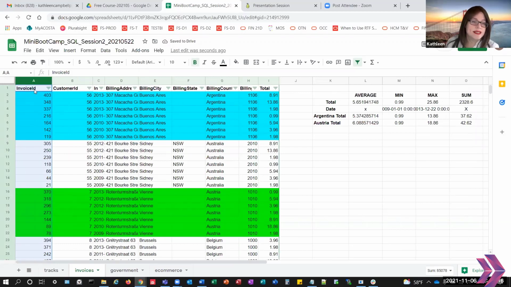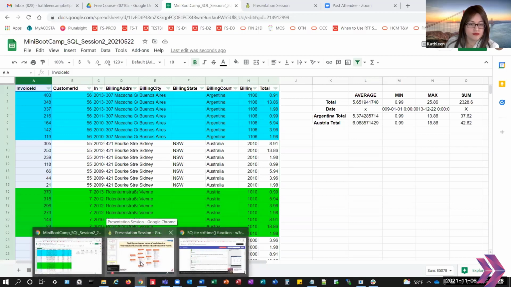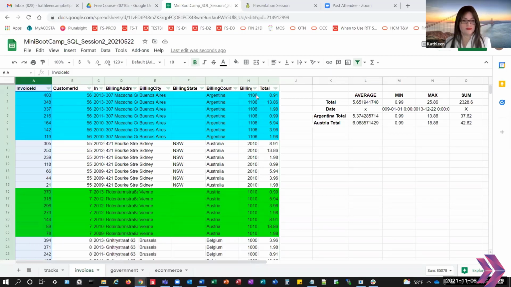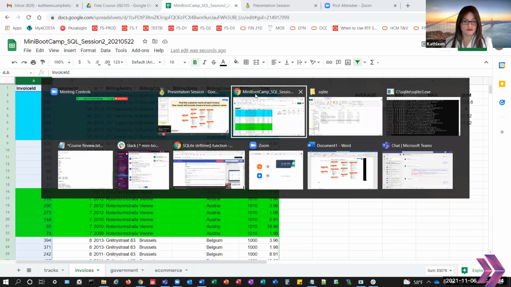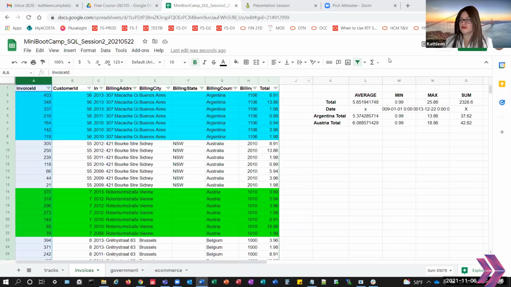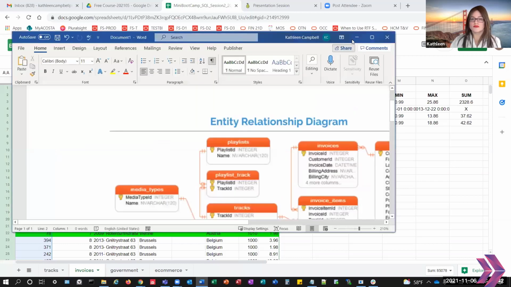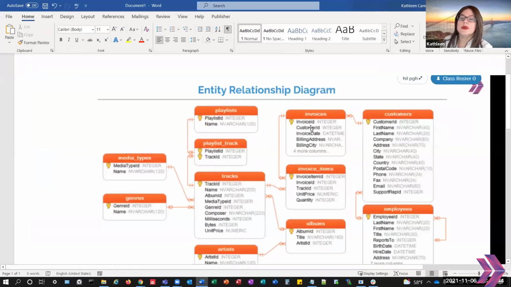I've got my invoice ID and then I've got my customer ID. So then when we go back to our ERD, we can see that the match, this is really floating in the wrong spot, but the match really is between customer ID here and customer ID here.